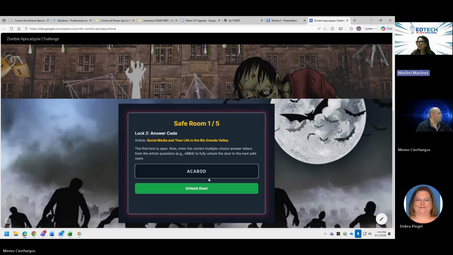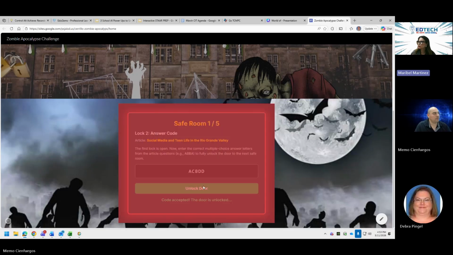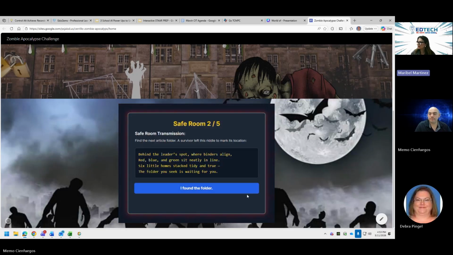So they were working around the classroom, like they had tangible items around the classroom, getting the clues, going back to their Google site to break the codes or to unlock the codes, correct? That is correct. So again, you can make it as fun as you want, but we wanted to show you how easy it was to copy from the TEKS, how we can just highlight.